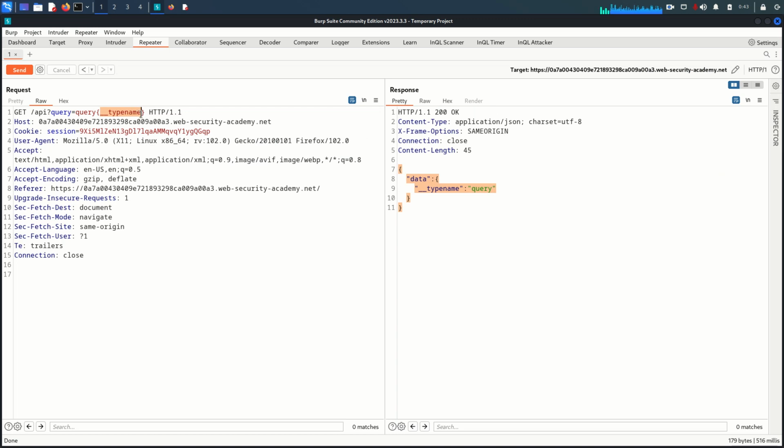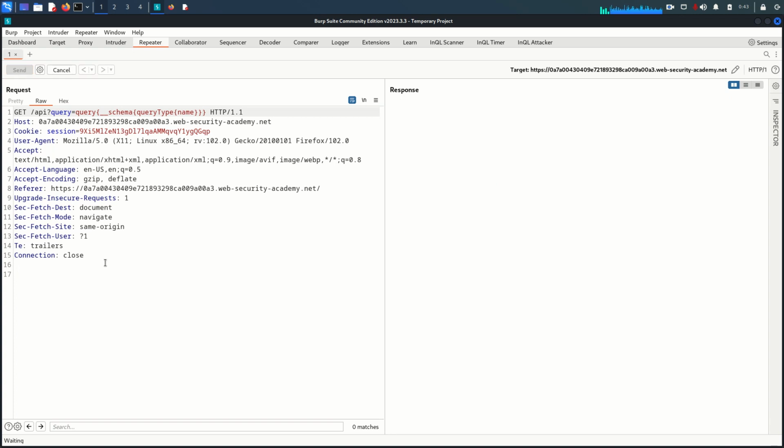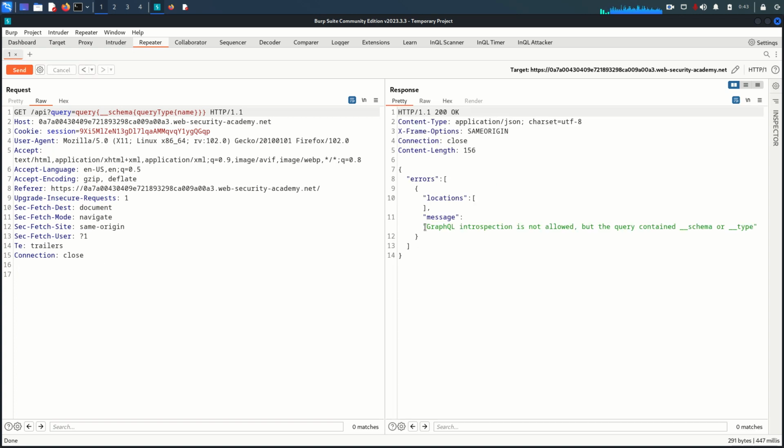Instead of this field __typename, I'm going to pass this and send it again. As you can see, we get another error message saying GraphQL introspection is not allowed, but the query contained __schema and __type. That means we are close.